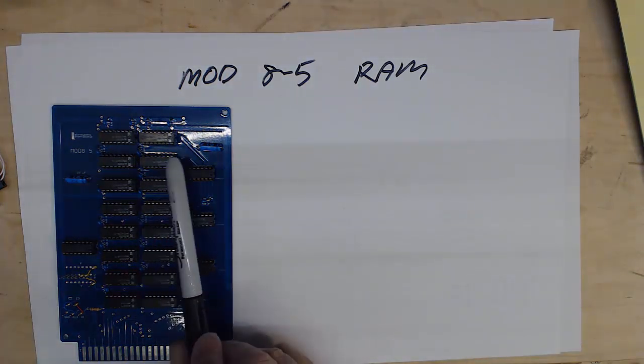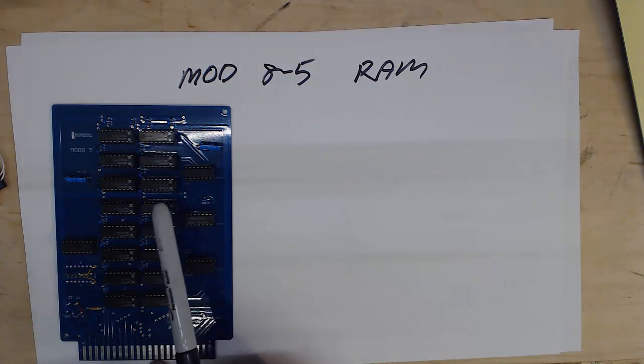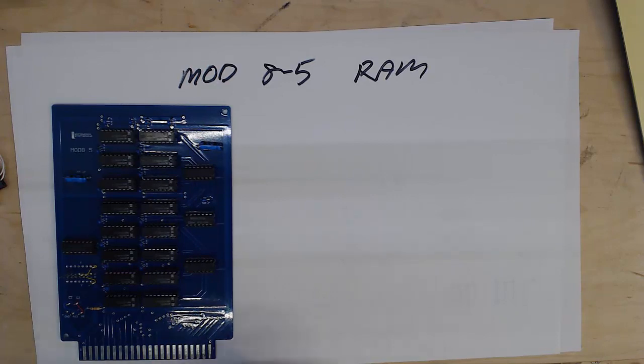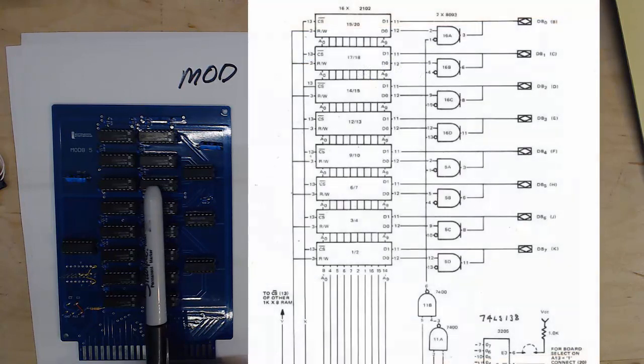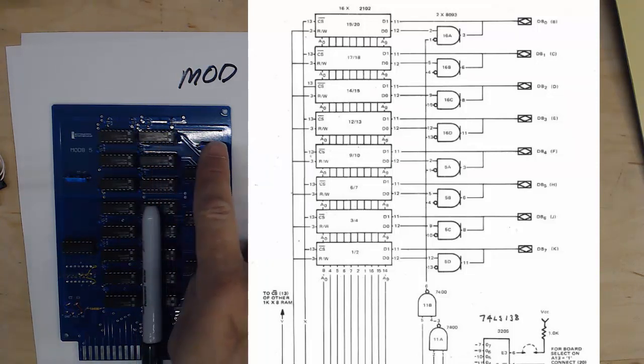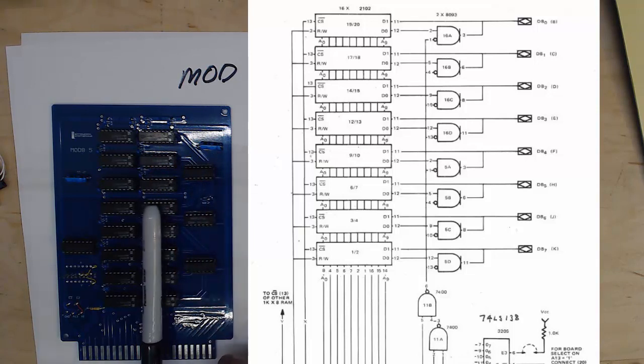In the RAM board it works a little bit differently. Each of these chips is 1,000 lines long and it's only 1 bit wide. So we have to have 8 of these together. What we do is we put an address into this column and we give that same address to all of them, and so they all pick, for example, their first line, and then each of them contributes 1 bit out to form our byte. So we take these 8 and we have 8 bits, which is our byte, and then we either write or we read to that byte.